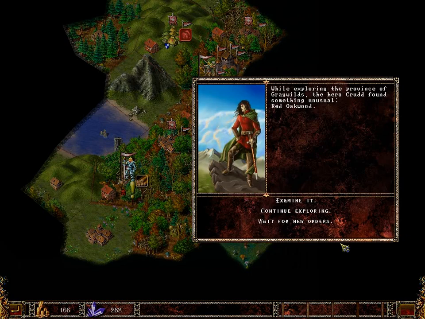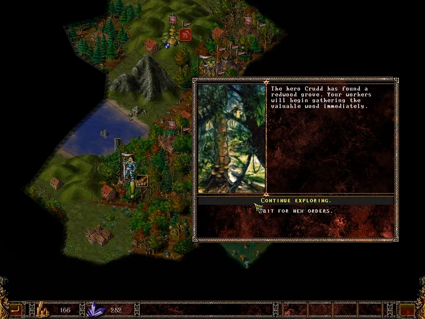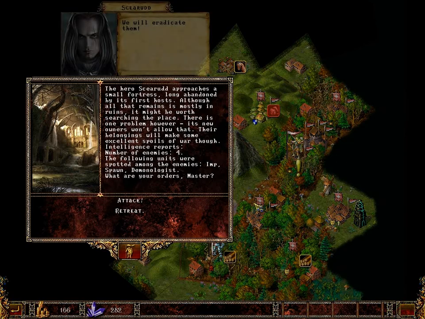While exploring the province of Grey Wilds, the hero Crud found something unusual. Red oak wood. Hey, we found more oak. Let's examine it. The hero Crud has found a redwood grove. Your workers will begin gathering the valuable wood immediately.